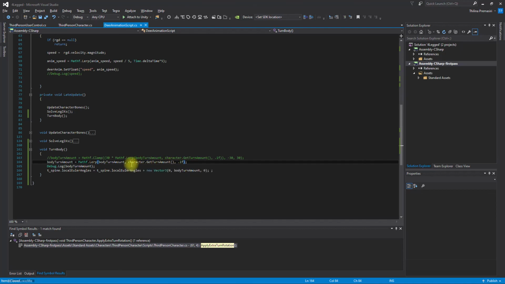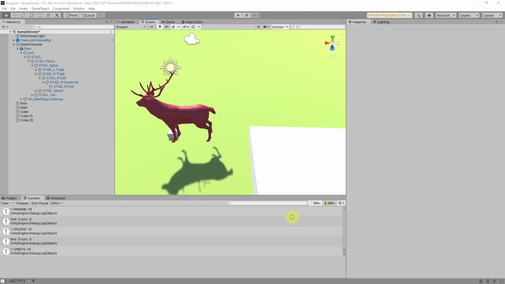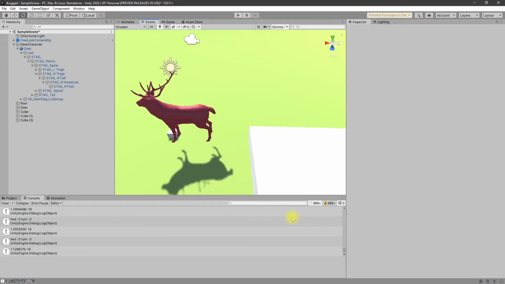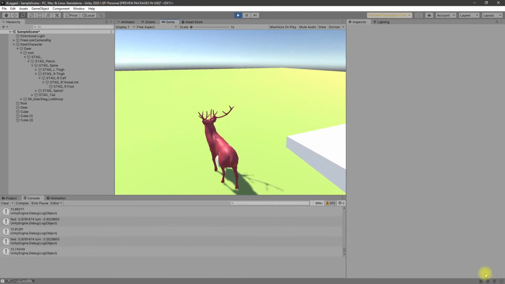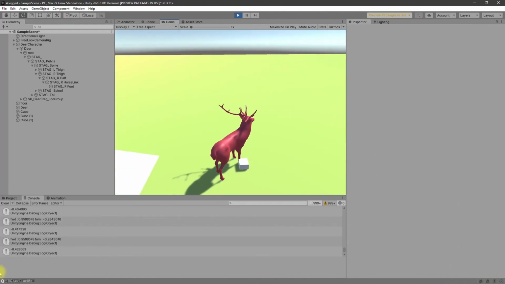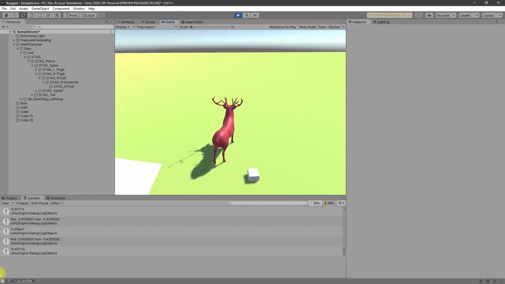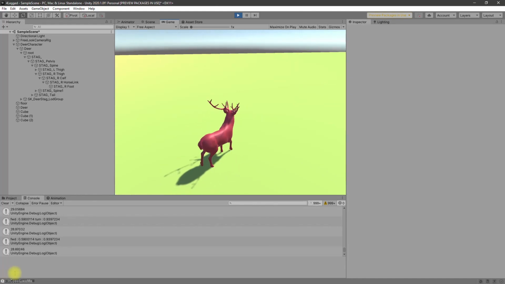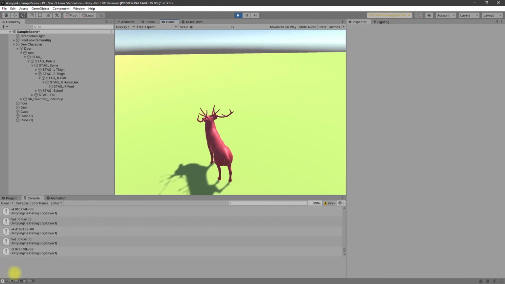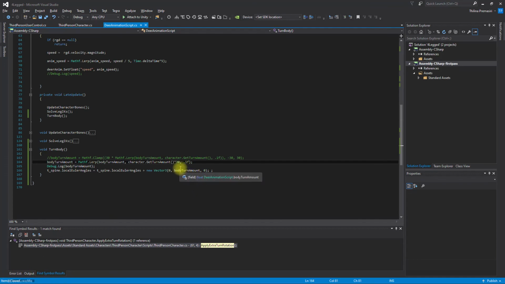Now let's add the multiplier. I think multiplier should go here. Let's see. Yeah, now it is correct. Okay, so that's the problem.